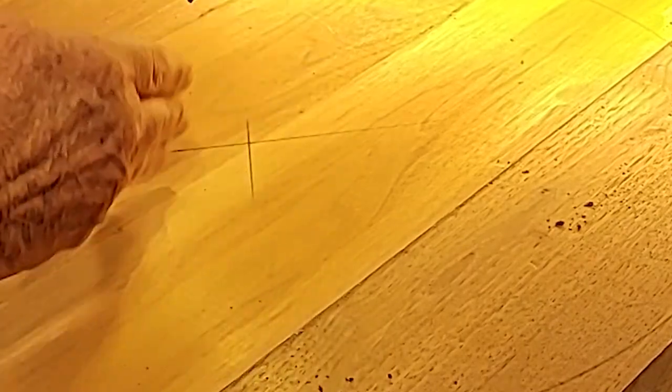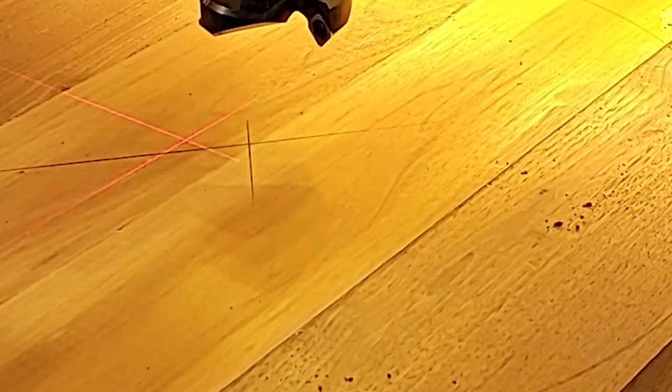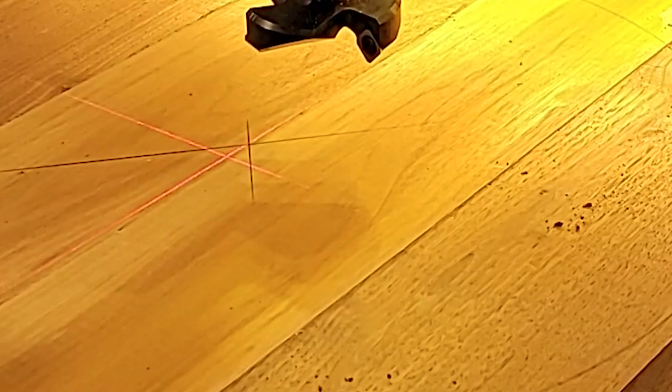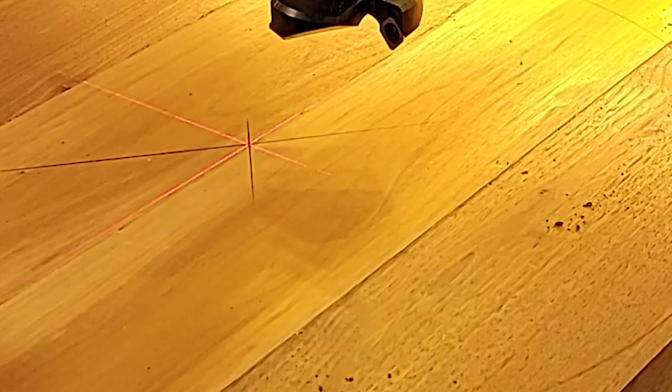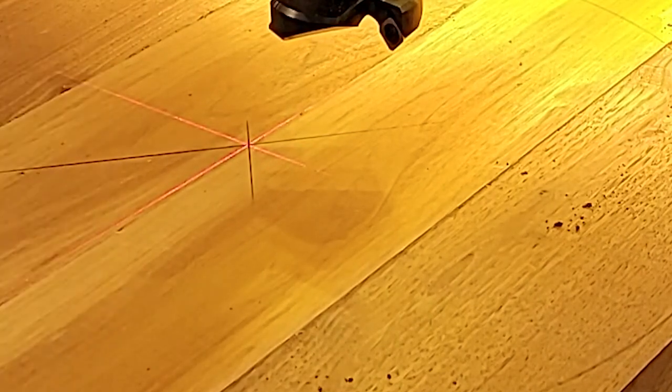So I have a laser attached to my CNC for lining up the center, and it comes in real handy when you got a big bit like this, because unless you put on a V bit, you're not going to get that exact corner or that point. So I'm going to come over here and I'll get this adjusted right in the center. And now we're right in the center.